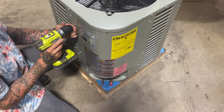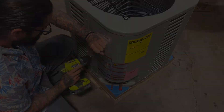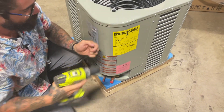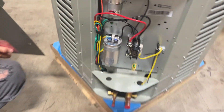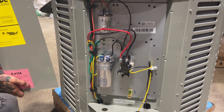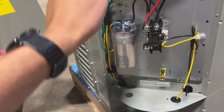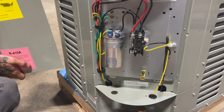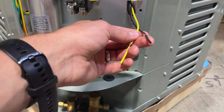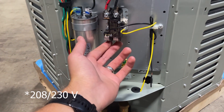Radiant Energy Systems does have line sets available to purchase. Here, Brandon is removing the electrical cover plate which is held on by standard metal zip screws. Remove the top center one last and replace it first when reassembling. With the cover off, you can now see that these condensers have two separate capacitors — one for the compressor and one for the top fan. Your control wiring connection is already hooked up to the main power relay where you will connect your 208 single-phase power from your home.